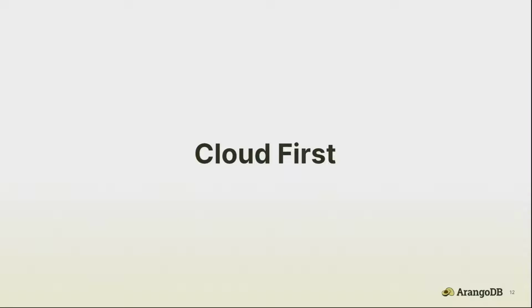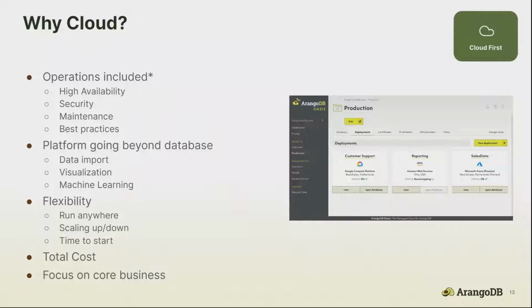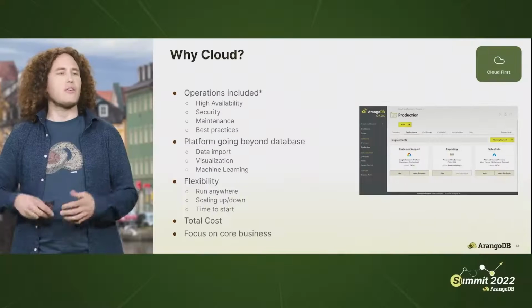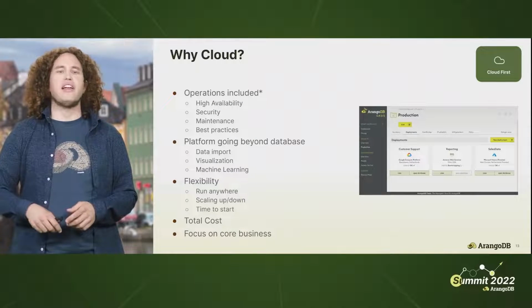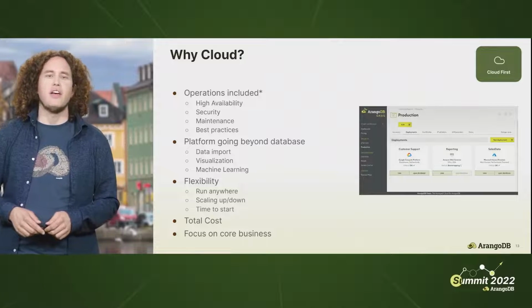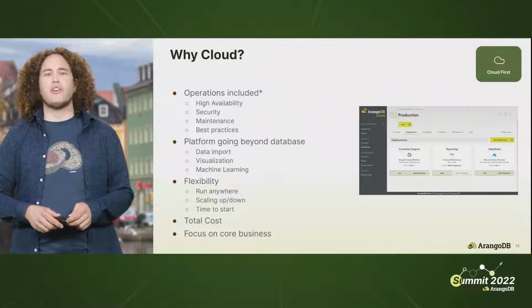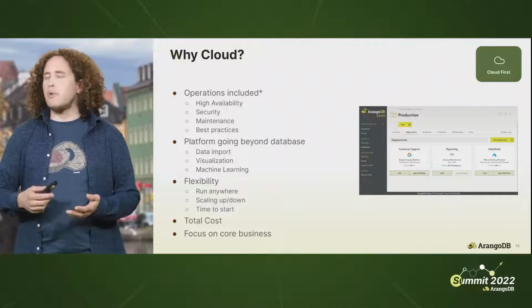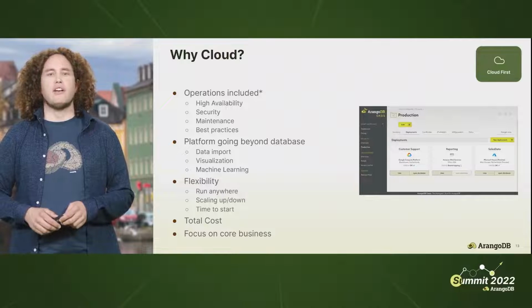Okay, next keyword on Shaker's list was cloud first. So let's see what is actually meant by that. We already talked a little bit about the challenges in running a distributed system. And so I think there cloud really helps us to solve that by offering a managed platform. And that managed platform comes with operations included. I put an asterisk here because obviously it's not all the operations, but the core database operations, the core operations for the distributed system. I obviously still have to take care of some other application stack. But that is solving most of the big challenges, covering high availability, security, maintenance, and overall best practices for running that kind of system.